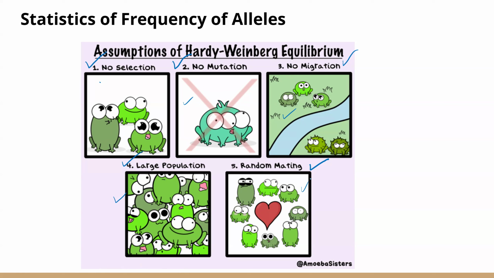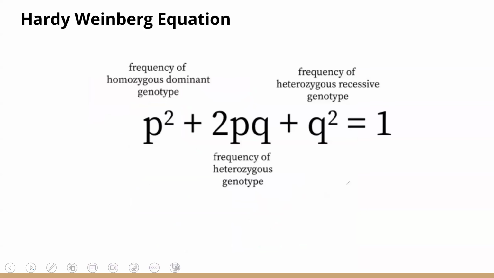Now, we know that in actuality, this does not happen very often, so you might think, well, what's the purpose for the equation? What good does it do us? It can show how much a population has evolved, if it's a small amount, if it's a big amount. So there are benefits, and it can give us estimates on the percentages of alleles in a population. So again, for Hardy-Weinberg to be in effect, you have to have no evolution, and to have no evolution, you have to have these 5 characteristics at play.